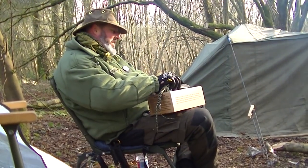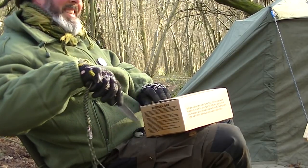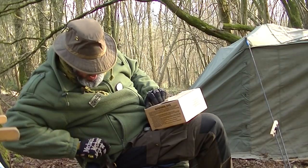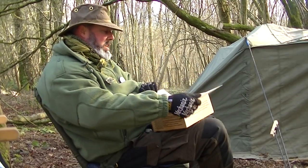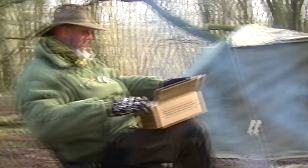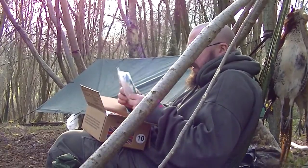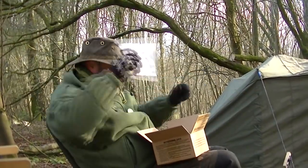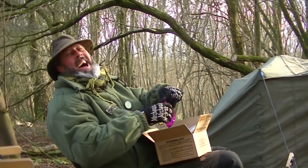Just dished out a couple of rat packs, and the guys are going to be seeing what's inside. Could be anything, mate. In there? Could be anything. You get the menu list and they say what's in them, but sometimes you open them, there's something completely bloody different. Look at that. It's like kiddies in the sweet shop, isn't it, Rick? Yeah! Oh, someone's happy. What you won? Biscuits brown!